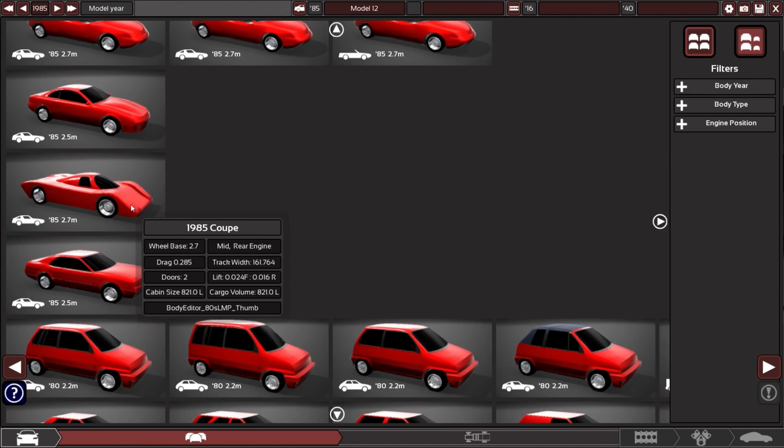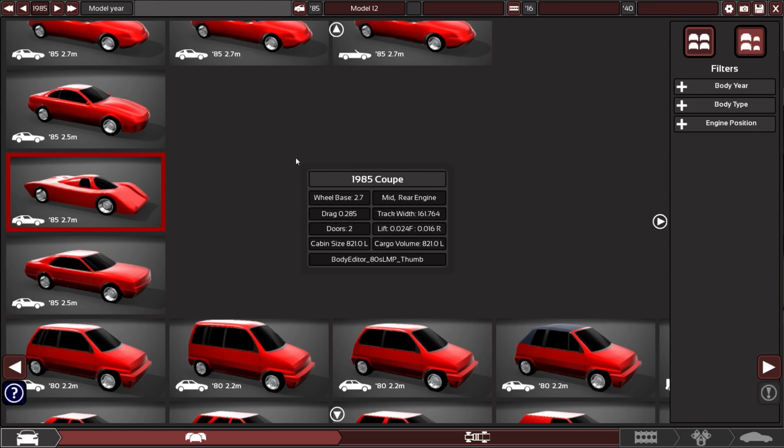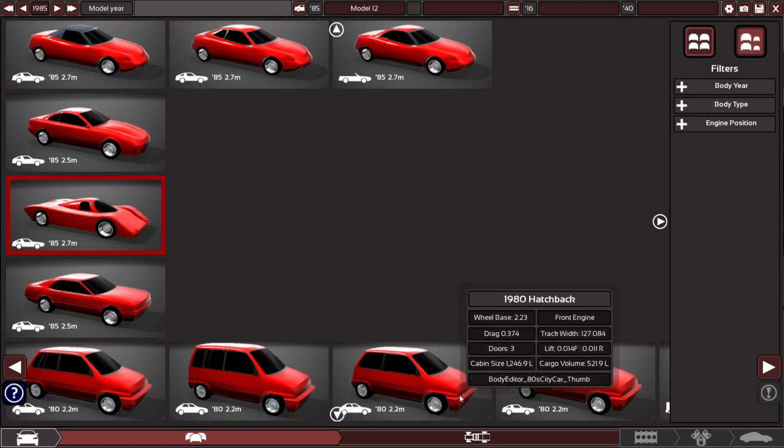Yes, this one. One of the first modder bodies that was added as vanilla content actually to Automation way back in the time where we didn't have more or less any proper sports cars. Yep, this is pretty awesome.